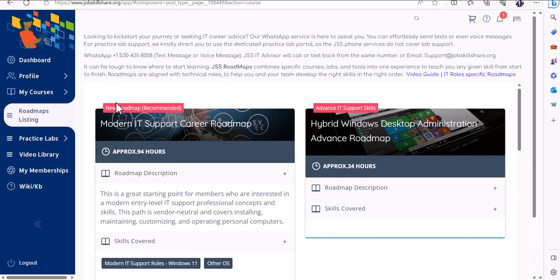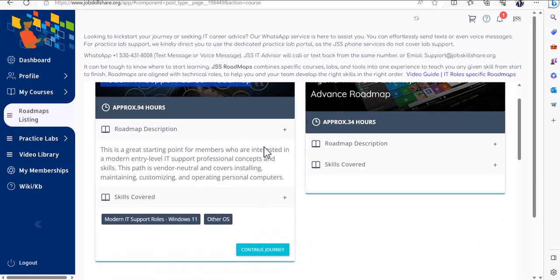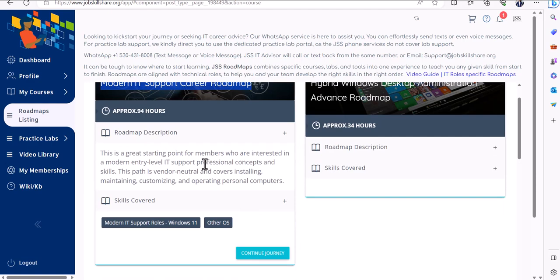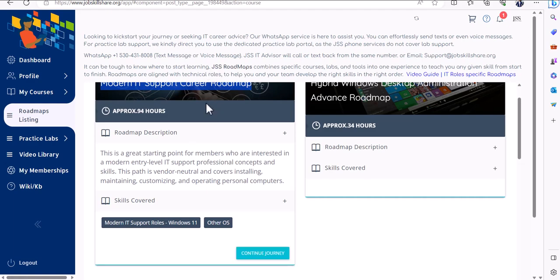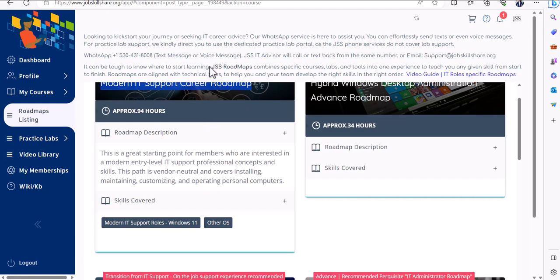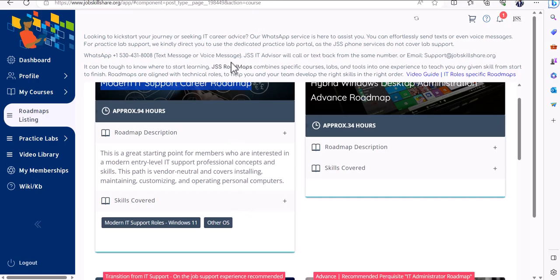If you are new and you would like to start, then you need to go back to Job Skills Share Roadmaps as a premium member and finish the roadmap of modern IT support. Click here and finish the courses inside. This is going to teach you what we are basically not teaching in this course, like Active Directory, how things are set up, cloud, Office 365, things like that, DHCP, DNS. If that's something missing, then you need to finish this first and then take the Intune project or course.